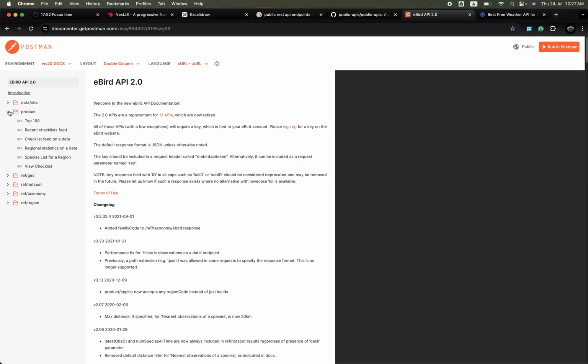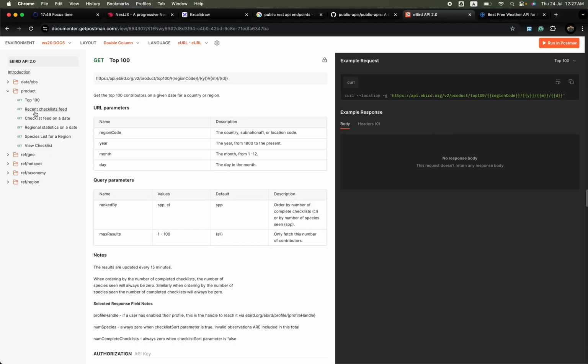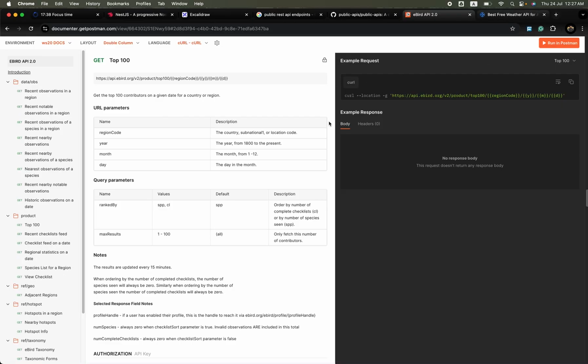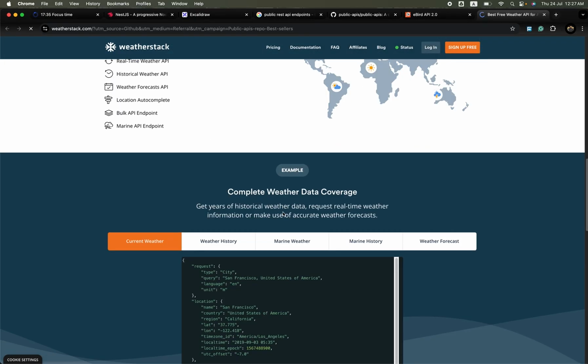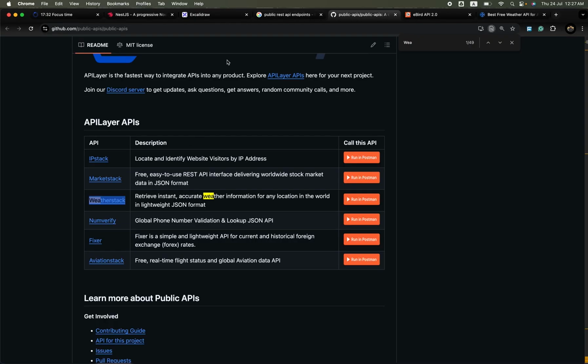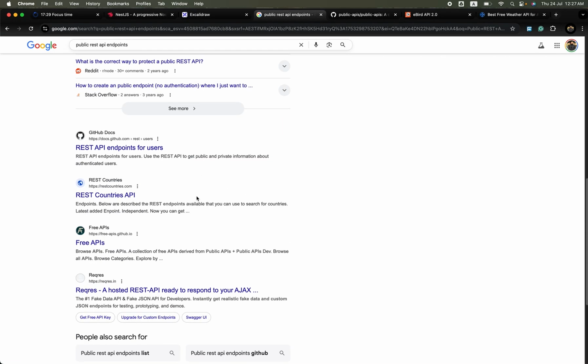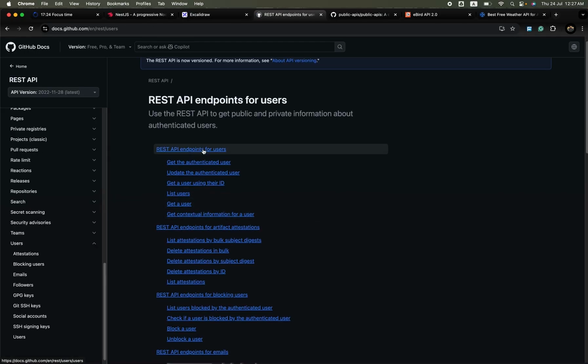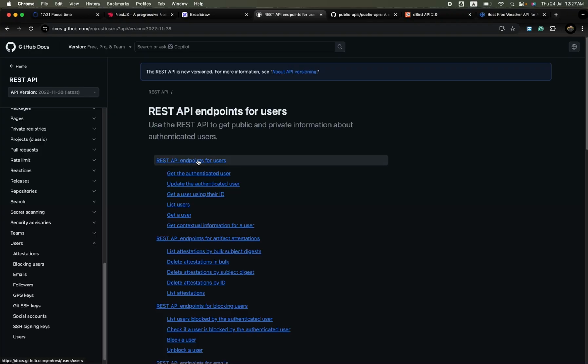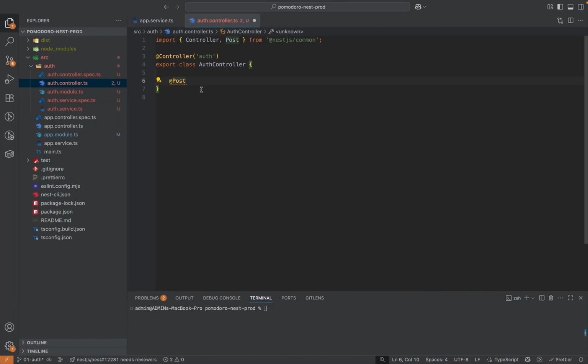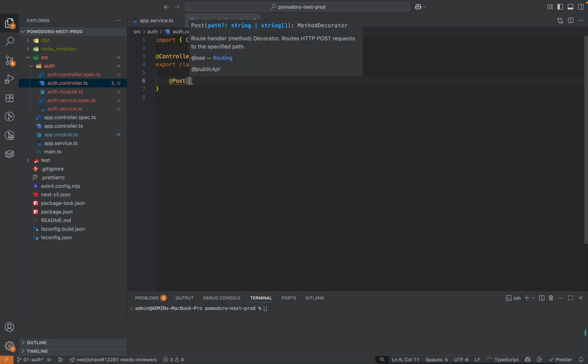Here you will see this is the product API. All of them are get endpoints. It's gonna give me the results. It's gonna give me the data. What if I post? I think I could not find any post endpoint. So what should I do? So you basically use a post endpoint to save a new record in the database.